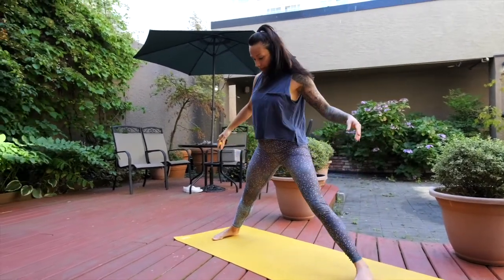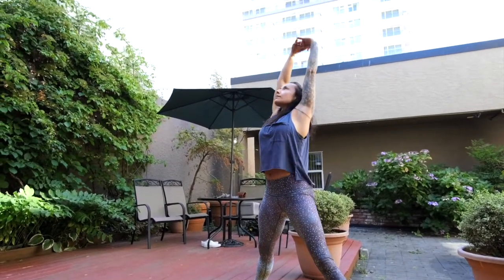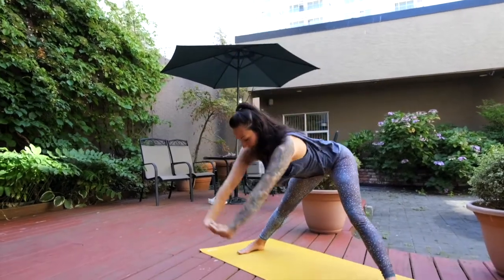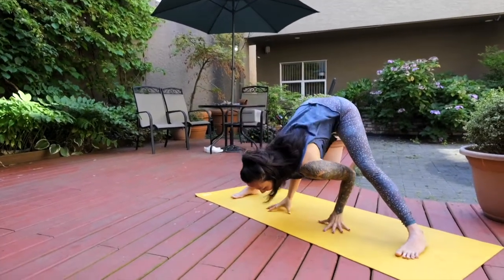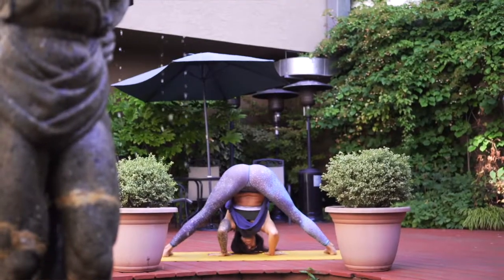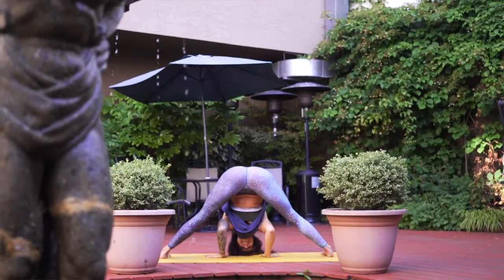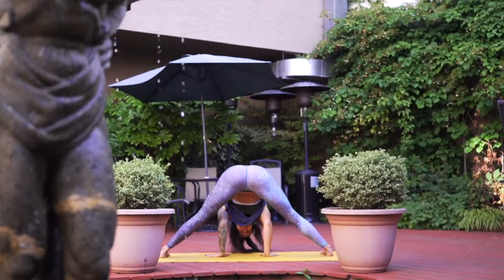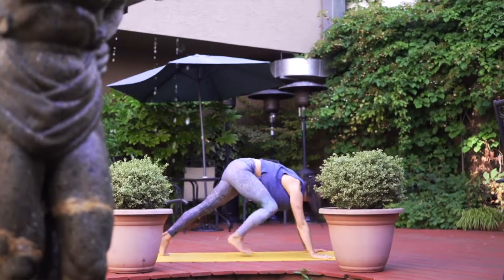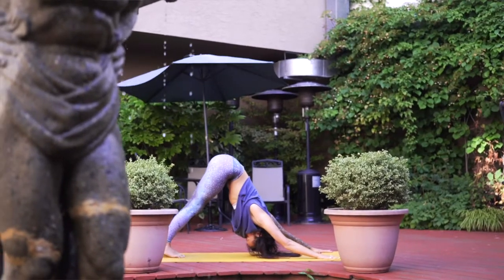Inhaling to rise, turning both feet forward, inhale reach your arms high, clasp your palms, reach them up — chest is proud. Exhale fold standing wide-legged fold. Inhale to lengthen through your spine and exhale fold just a little bit deeper, pressing down firmly through your feet both down into your mat and apart from each other. Take a breath, pivot around to your right side and step back into your downward facing dog.